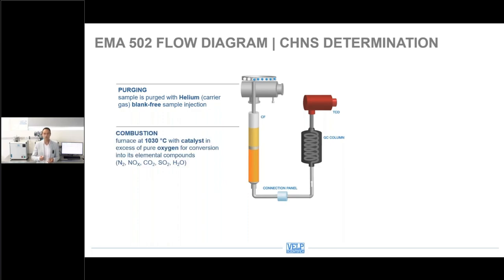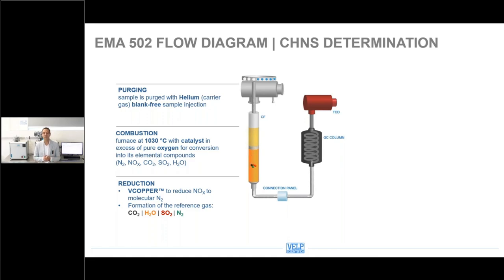Then the solid sample drops down in the combustion tube in the condition of high temperature over 1000 degrees, in the presence of catalyst and in excess of pure oxygen, and here the combustion takes place. And all the elemental components of the sample are quantitatively converted into the gaseous oxidation products. While in the bottom part of the tube, a formulation of active copper powder placed in the lower part of the reactor completes the process by reducing nitrogen oxide into molecular nitrogen.